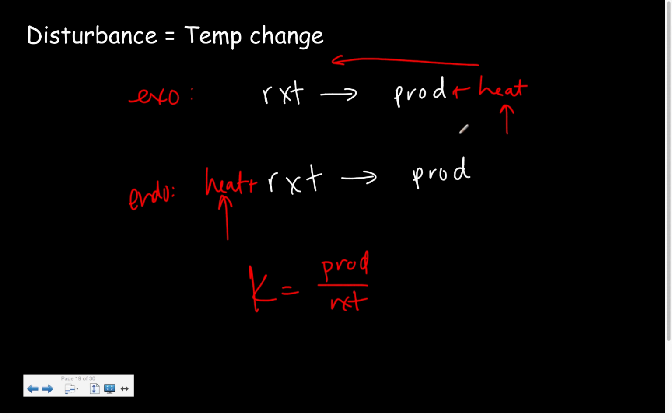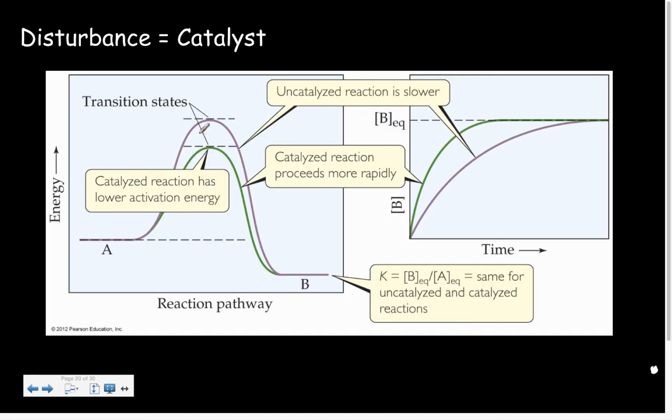And we could also analyze it from the other point of view. For an exothermic process, if we were to remove heat, meaning decrease the temperature, since heat is like a product, the reaction will shift to produce more product, consuming the reactant, doing what? Increasing the value of K. Yes? All right, think through those, make sure they make sense, and make sure you can reason the same thing for an endo process.